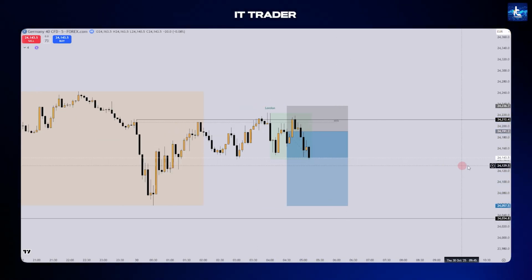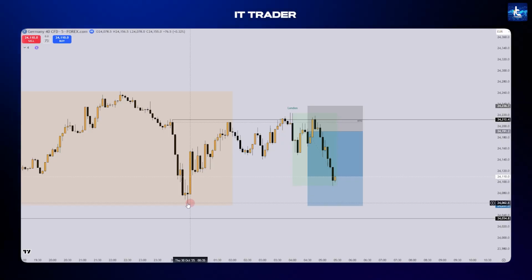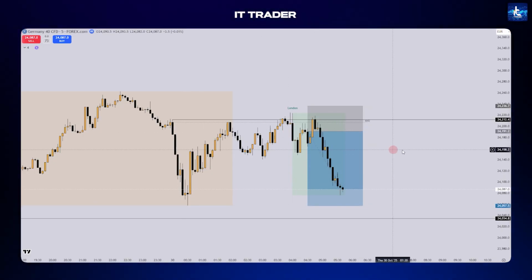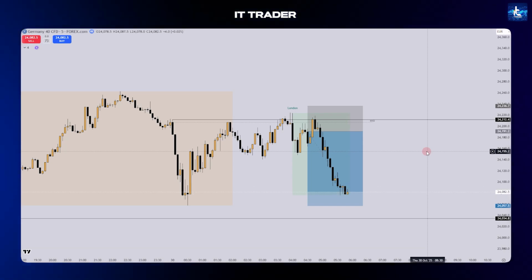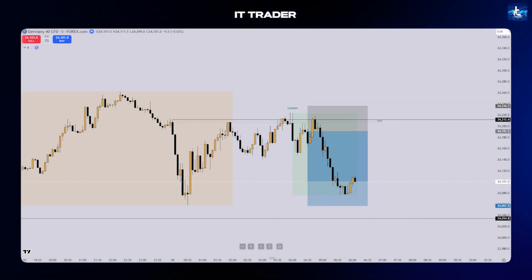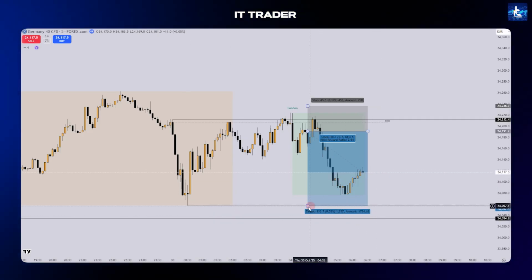I set a stop for the invalidation of my idea, where the scenario becomes invalid. Take profit at the nearest liquidity zone. This could be the Asian low or the PDL of the previous day. We have already removed the first target in the form of the Asian low, but the targets below still remain. Since we have a short context, I continue to look for trades in the same direction.